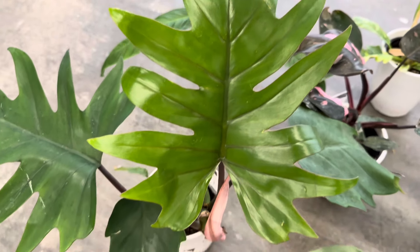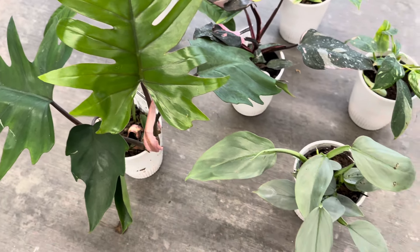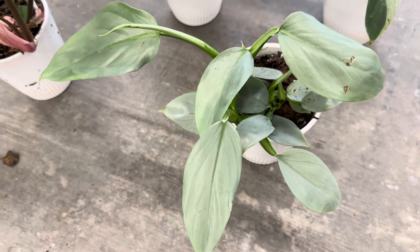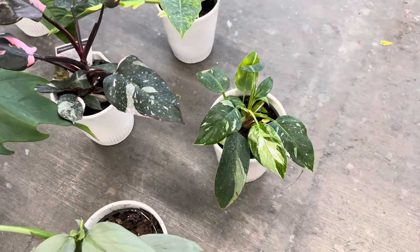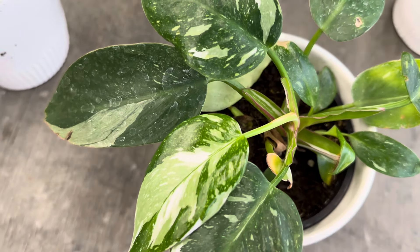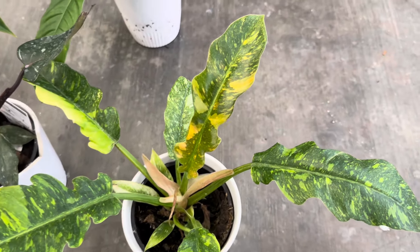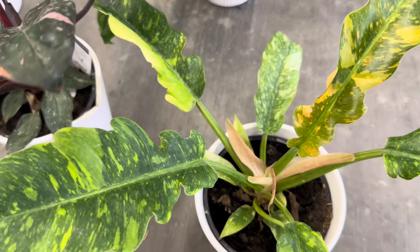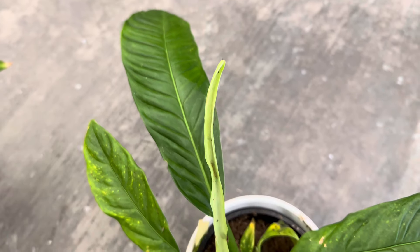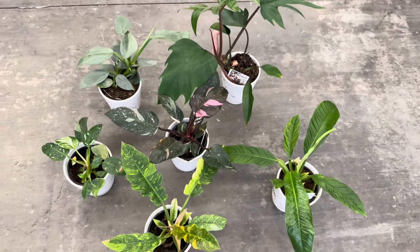So excited that I was able to find all of these plant finds here. This is a Philodendron mayoi — a semi-juvenile form that as it gets more mature and grows up a pole, its leaves will fenestrate and become even more separated. And this is a Philodendron silver sword — that is a beautiful philodendron with gray leaves. I also picked this up right here — this is another Philodendron White Princess with gorgeous variegation. Every single philodendron I'm showing you right now needs bright indirect light. I don't know what this particular plant is — I'm going to assume it's a philodendron or maybe an anthurium. Plant foldies or anybody that's an expert, please let me know the plant ID.